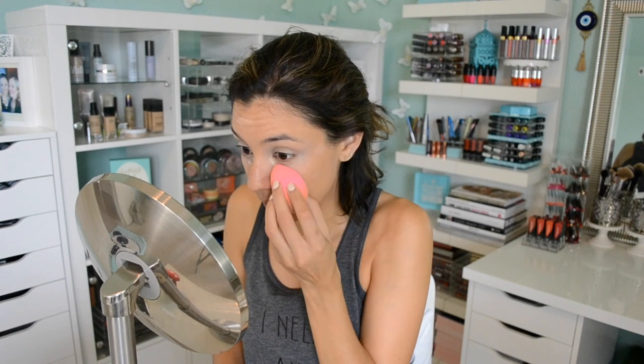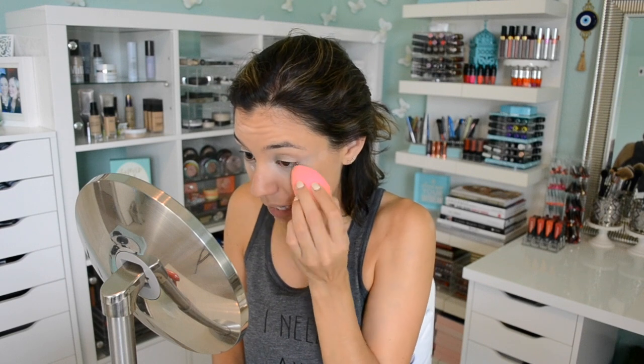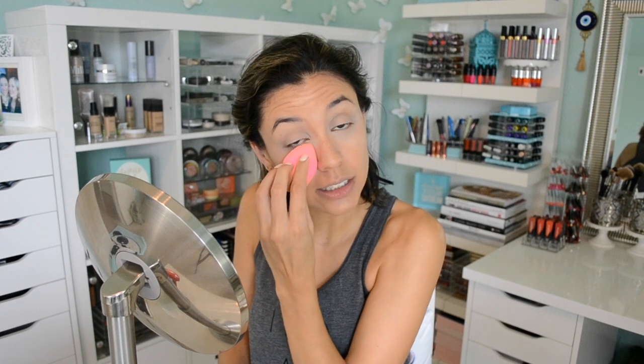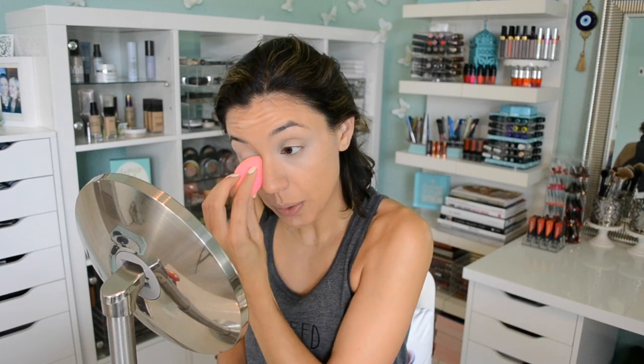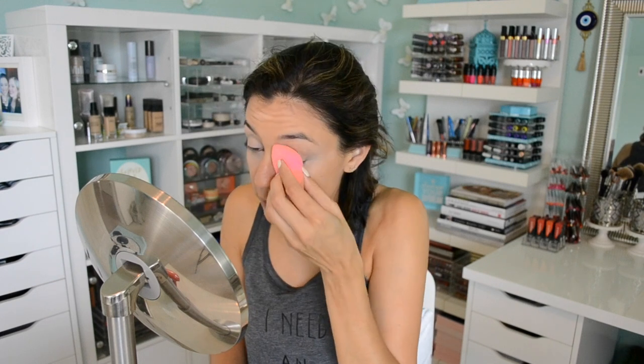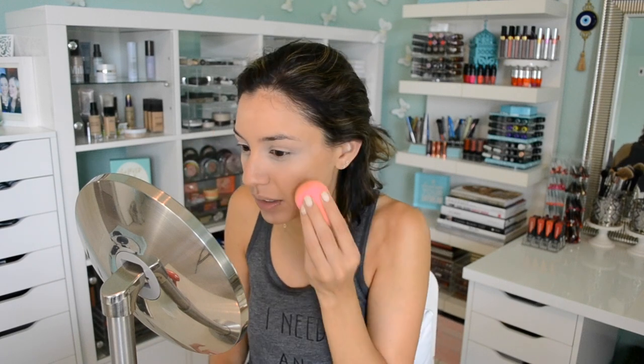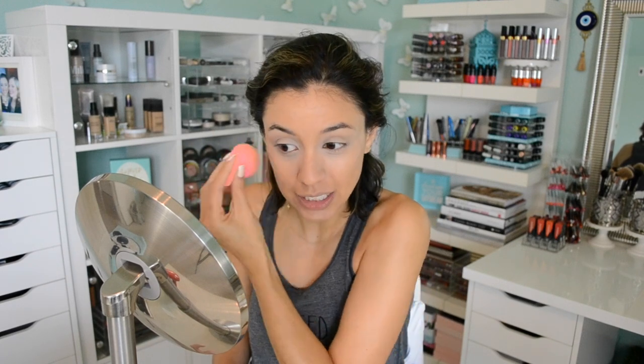That's the importance of back to school makeup too. If you're going to wear makeup to school, design a look that's low maintenance — one that doesn't require you to carry your makeup bag around, or that if you get sweaty during physical education or have a science lab with goggles, it's not going to burden you. It's not something you're going to have to maintain or worry about smudging all over the place. Make your life easy.